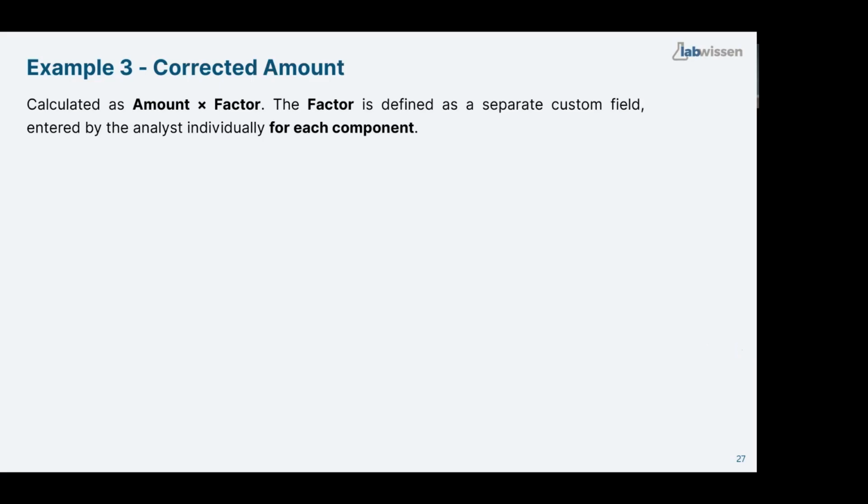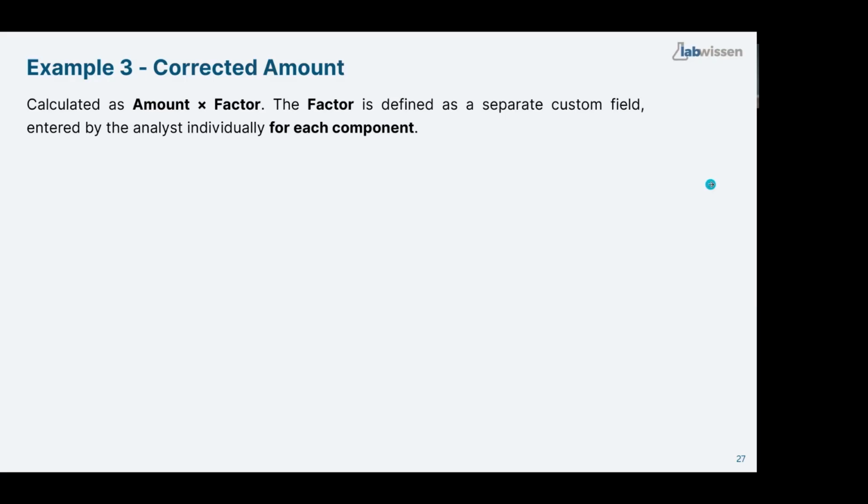I've just seen one question in the chat. Matthias, I will answer it directly. Will this information be carried into the results report? Yes. All custom fields appear automatically in the report publisher. You just need to put them in your report methods as you do for all other fields. As soon as you create a custom field, it works exactly like other fields such as area, percent area, amount, so you can use it the same way in your report methods.